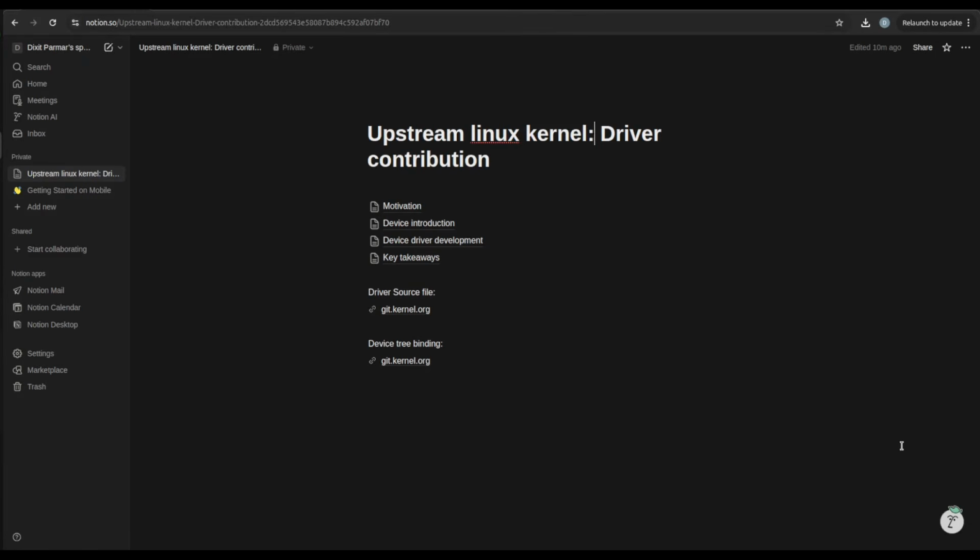In this video, we will cover what it takes to write a device driver for the Linux kernel, what the process is for submitting it, and how it lands in the upstream Linux kernel at the end. This video is not a tutorial on how to write a Linux device driver. It's to walk you through the process of developing a driver from scratch, what it takes to get to a stage where you can start writing a driver, how you write it, what things you follow, how you submit it to the upstream Linux kernel, and what it takes from submission to the final merging of your device driver.